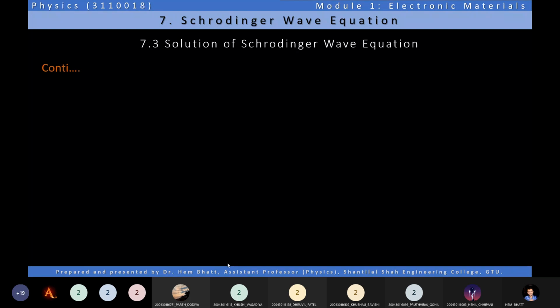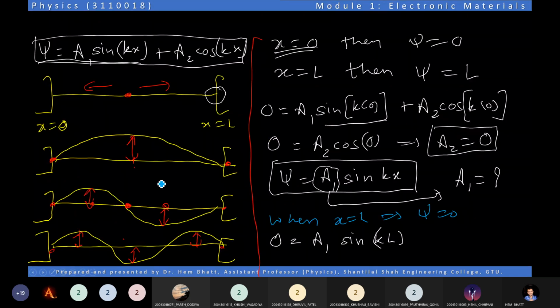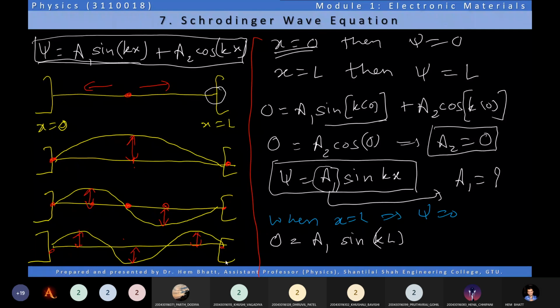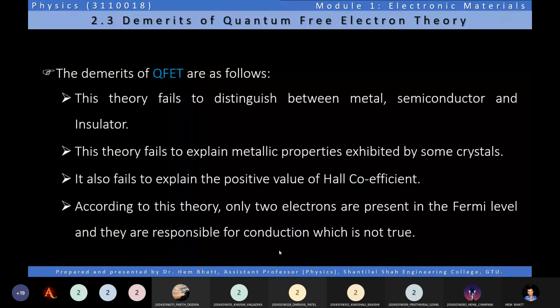If you take the probability, that is, if you take the square of psi on both sides, it has to be 1. Because the electron is somewhere in the length L, its probability of being found must be 1. Total probability is 1. So I take the square and substitute. Now I have not shown all these calculations here. You do not need to show the whole calculation; this is for your understanding. So you can directly write this.